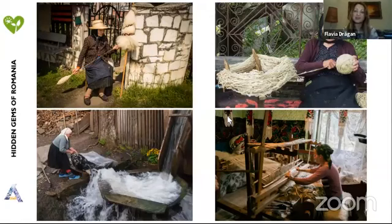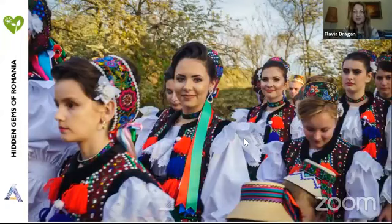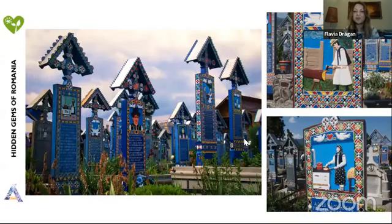And also in Maramures, they are practicing old crafts. So it's very common to see these scenes on the streets of Maramures, like women hand spinning wool or washing their carpets at the whirlpools or using their looms inside their house to make textiles and carpets. Also, traditions here are kept with holiness. And you can see the locals wearing these beautiful colored traditional folk costumes with every occasion. And people here are looking at life in a very positive way. And that's why I have to mention this special place called the Merry Cemetery. This is an actual cemetery, also a UNESCO site, and this is in the top 10 most unique cemeteries in the world. But we will talk about this another time.